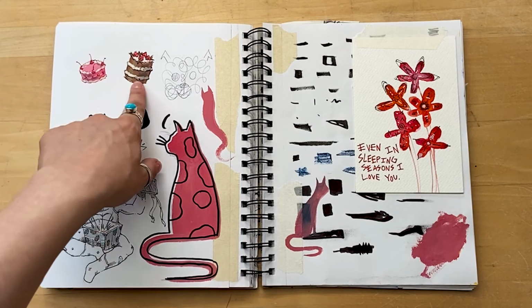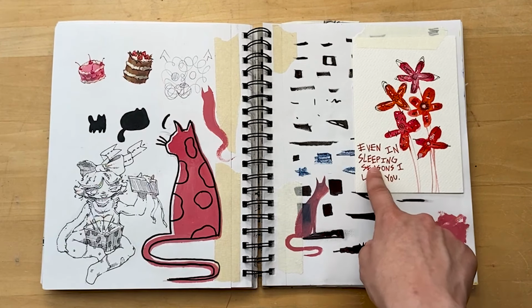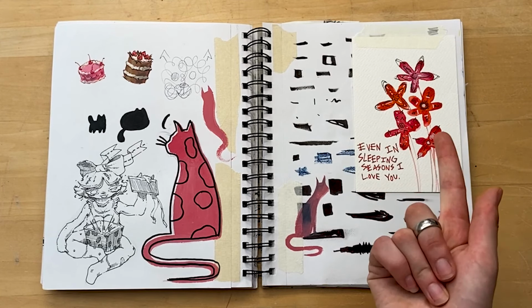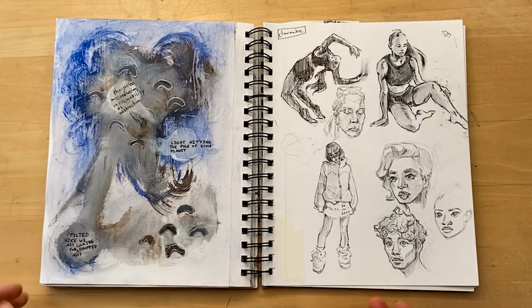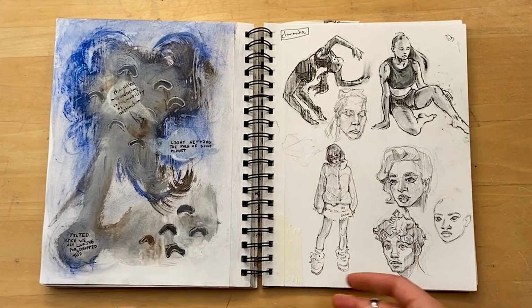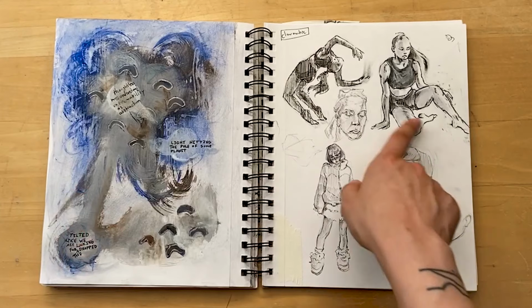And then mini cakes, even in Sleeping Seasons, I Love You. This looks like it could be a freaking Hallmark card. So Hallmark, hit me up. Then we've got an abstract, and over here, I really like this spread all together. I think it's cool. It's not monochromatic, but it's very toned down colors that all go with each other.